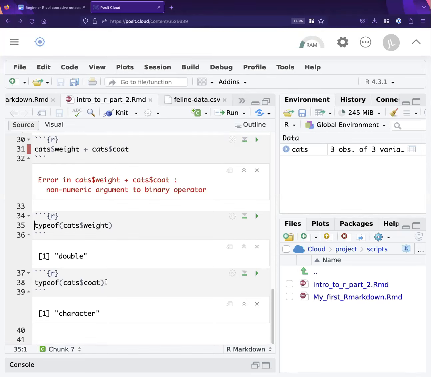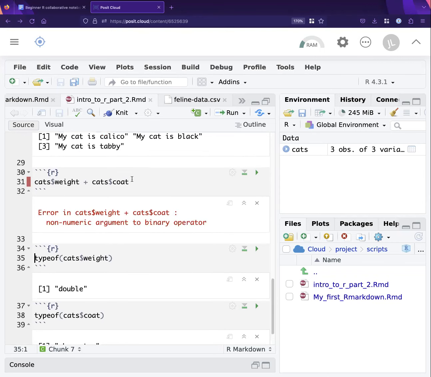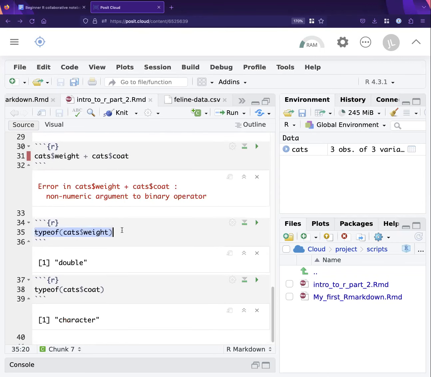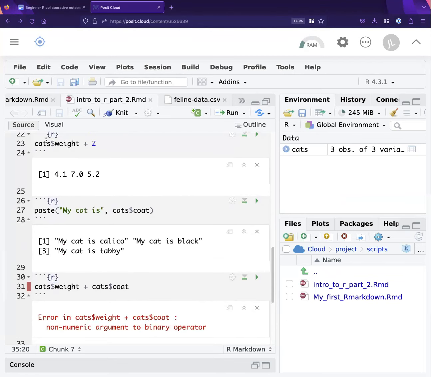Oh no. Oh well. I was just talking about types and different types and how to get the types of a column here using the type of function, and just showing how to do simple calculations with the column values, and manipulations like using paste to put together values in a column with just one character value here. Yeah, that's a recap of what happened.